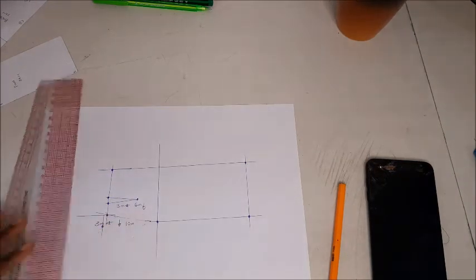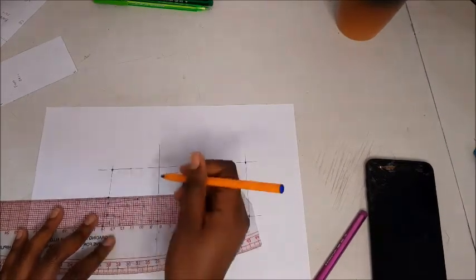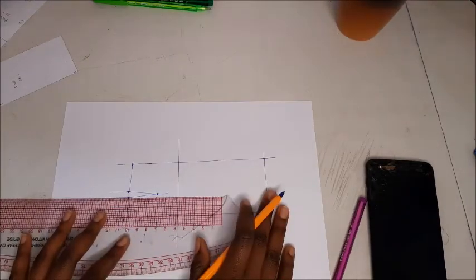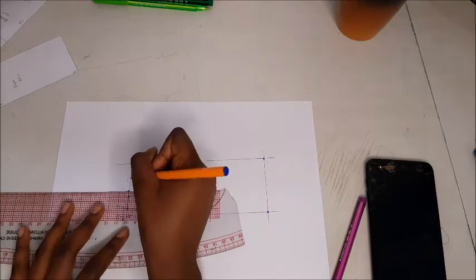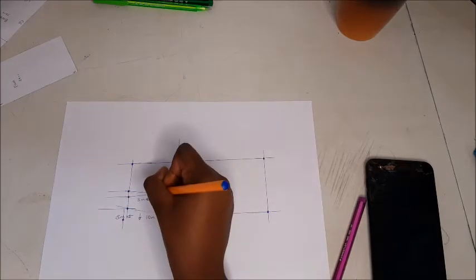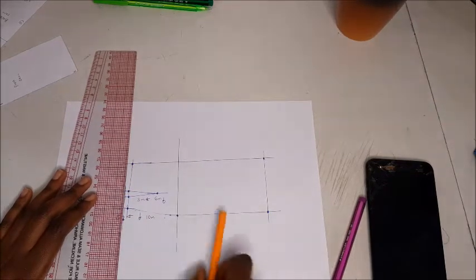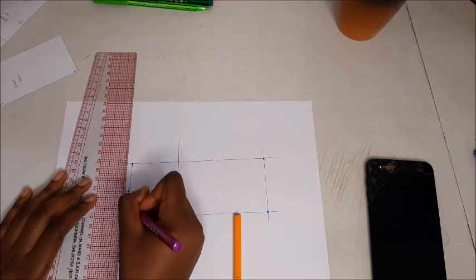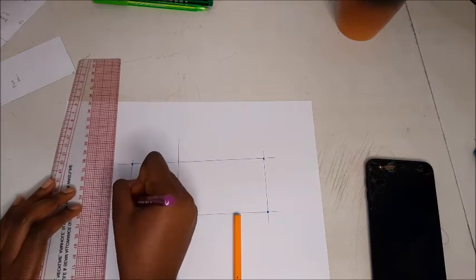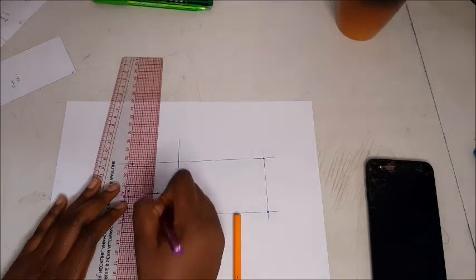So basically what I'm doing is just drawing lines that are parallel to the hip line or perpendicular to the center front line. And from there, when it's mentioned that go 3 millimeters outwards to the left, I measure that 3 millimeters and put a small point. And then from that line, I create a line that is going to be perpendicular to that on that point, and then measure out 6 millimeters downwards or upwards, depending on where the direction is. But I'll definitely be showing you guys a better video on how to do this.